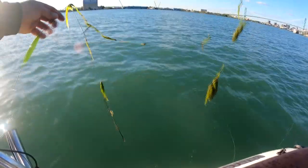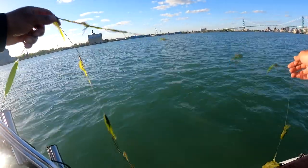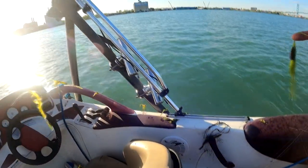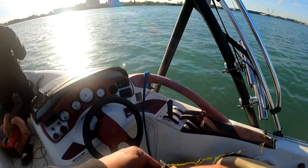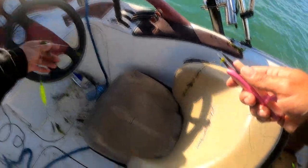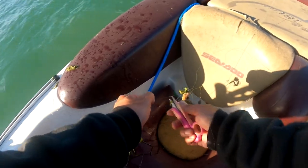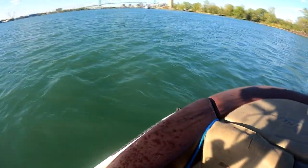All right, so here you go. This is what I got right here. I snagged another worm harness, a bottom bouncer. So I win for the day. Wow. Nice blade too. All right, cool. I exactly didn't lose, I gained. I'm gonna cut all this off here. Chartreuse bottom bouncer, and it's a 3 ounce or two. I never even seen that kind before. So whoever lost that, I got it. We're gonna cut all this off here and deal with that real quick. Broken line here. And we're gonna get back in there.